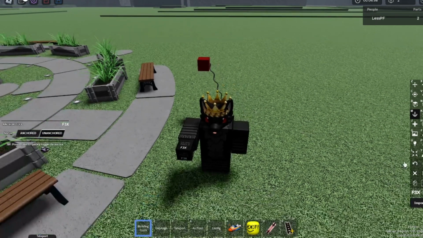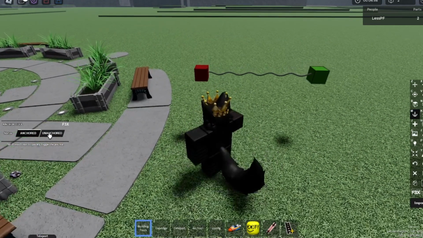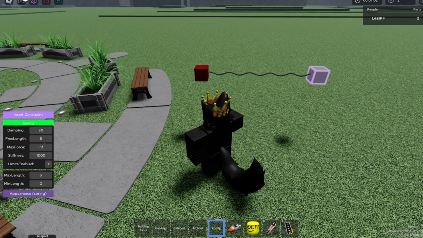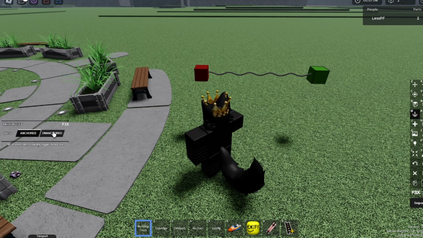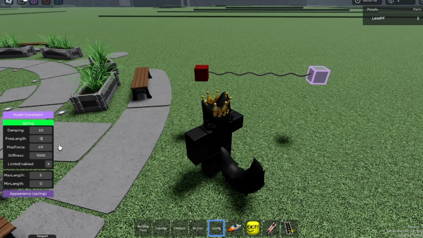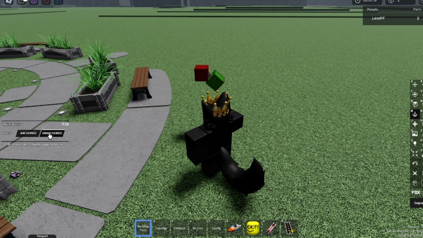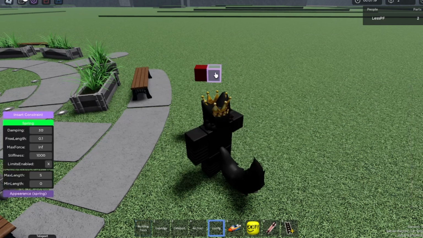So if it's more than 6, then it can't do anything. For example, if I changed it to like 10, it can't go more than 10 studs. And if I wanted it just to be 3, then I could do that, which is pretty neat.